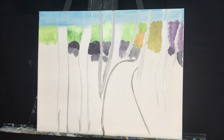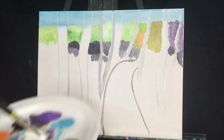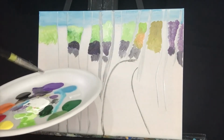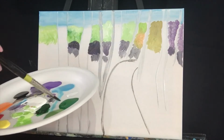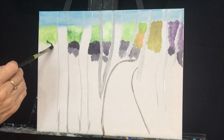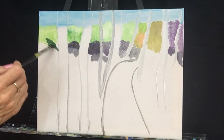I'll rinse my brush off. I'm going to pick up a little bit more of this Christmas green and add just a little touch of black to it. Just come in here, get a little darker area here.